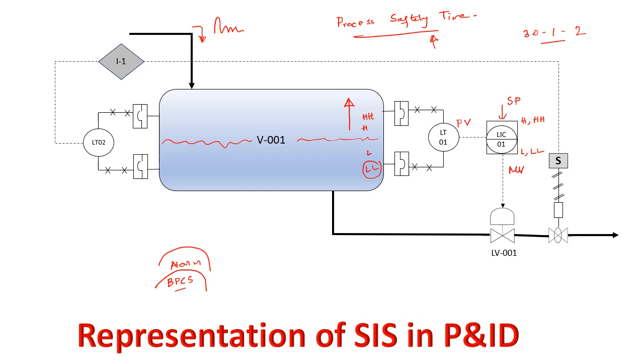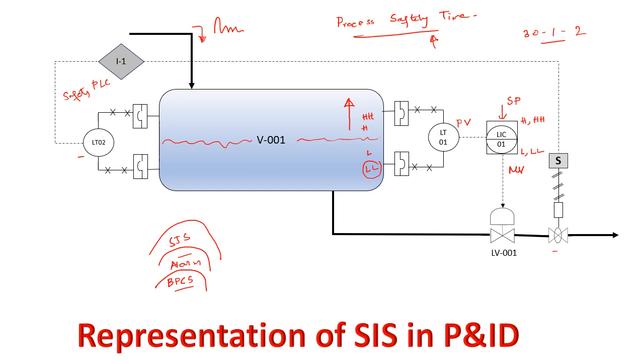So you have first your BPCS, basic process control system, then you have alarms, but these two are not enough to prevent your safety situation, right? So that's why you need another layer of protection, which is known as the safety instrumented system. There is another LT which senses the level and sends the signal to a PLC, programmable logic controller, or as it is a safety action, it goes to a safety PLC. Now the safety PLC generates a signal and gives it back to an on-off valve, right?